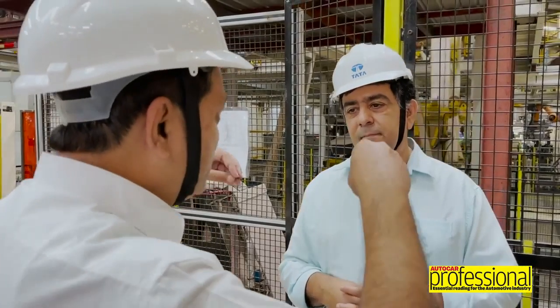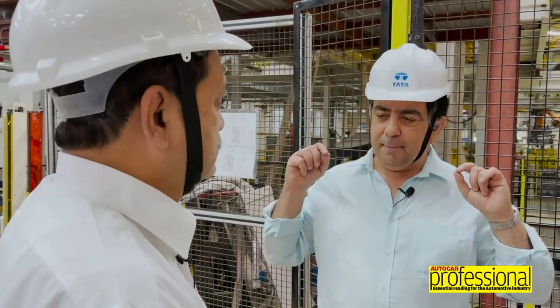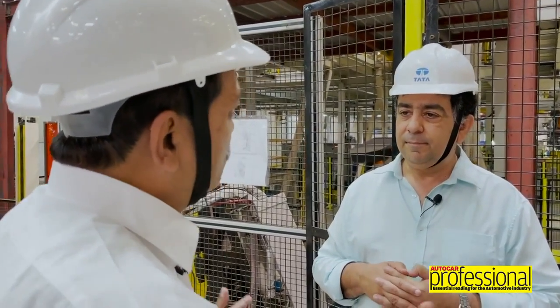So this is done by a piercing machine that you see to my left here, and when the next body comes here, you'll see that the piercing machine will come forward and make the holes after having measured the body. So what you're saying is that from the suspension point of view, to get the absolute accurate geometry, even from a tire wear point of view, this is very critical. Yeah. The way that we have gone for in this car is we don't have adjustable suspension. So the adjusting has to be done only here, only in the BIW shop. So in the final assembly shop, you just assemble the wheels and leave it. Yeah.